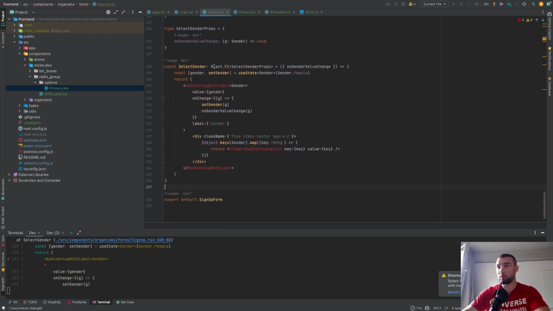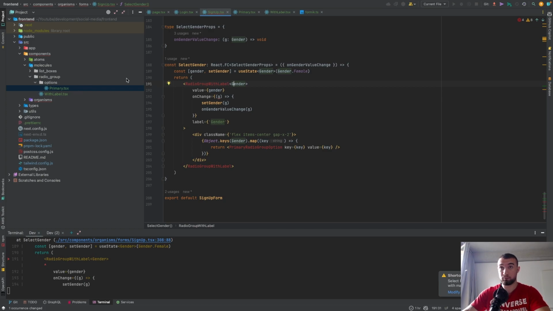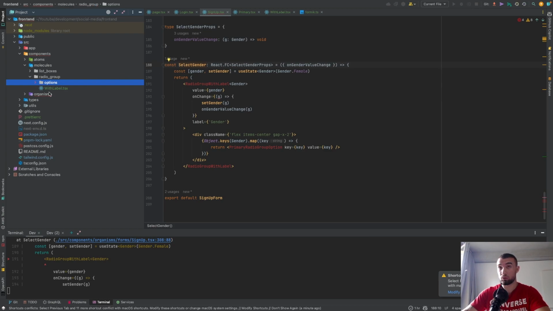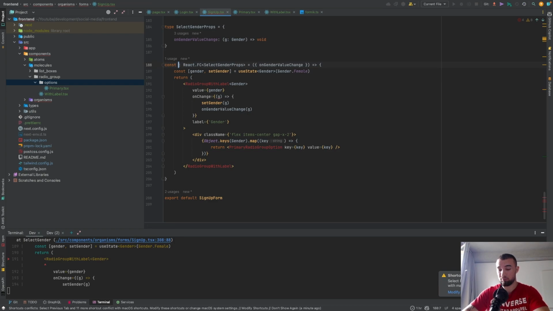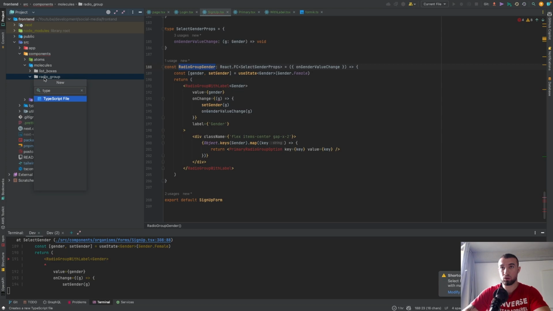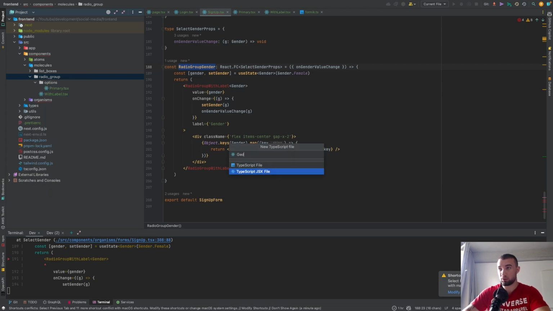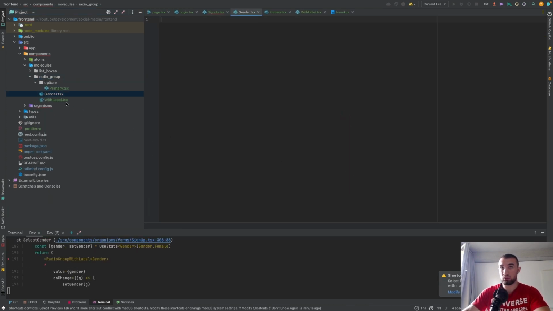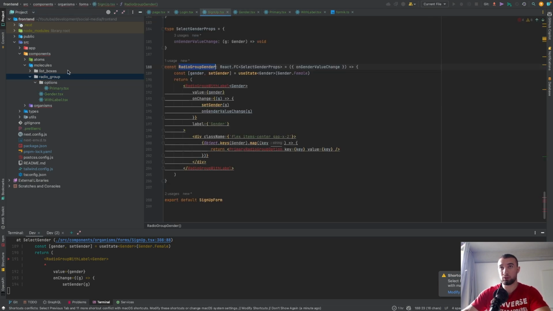Then we have select gender. We can name this radio group gender, and we can categorize this component into a radio group folder.